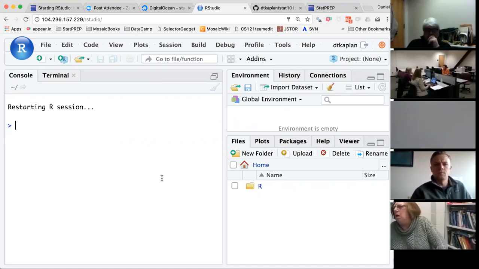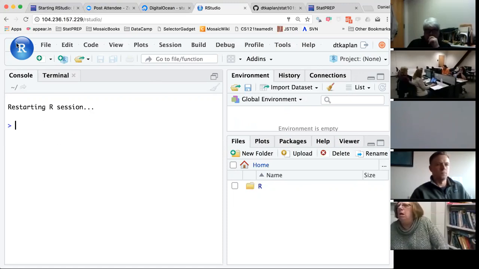A thing to notice: this RStudio server lives in a tab in your browser. Remember that it's in your browser, so if you have a Mac, for example, the menu up here, I don't know if you can see that, but the menu for the browser is not the menu you're going to use for RStudio commands.